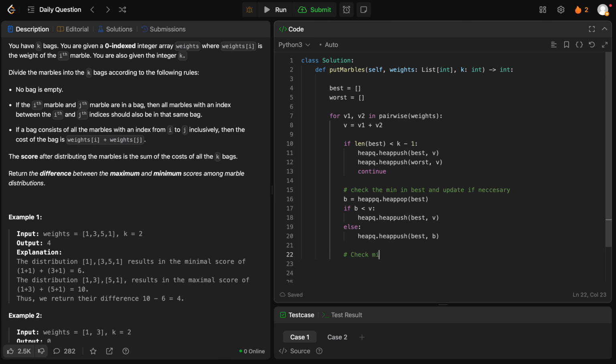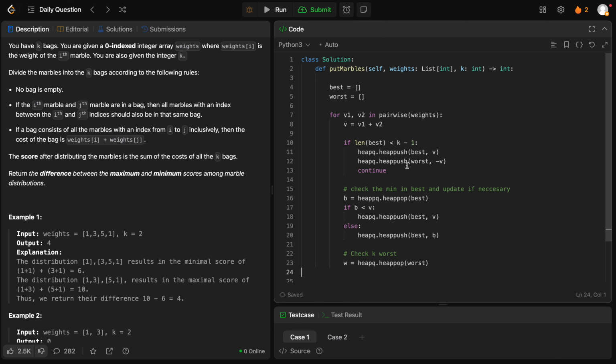Then check the worst, check k worst. v is heapq, so I pop from the worst. And since I'm storing the k worst, I will store the negative of it, so I get a max heap, and then it's easier for me to calculate.